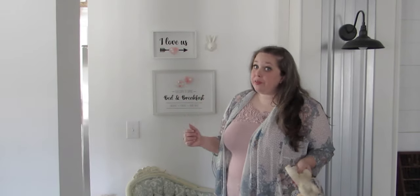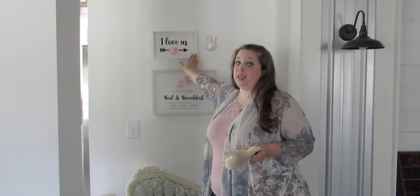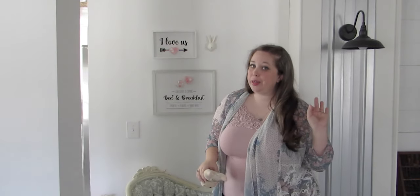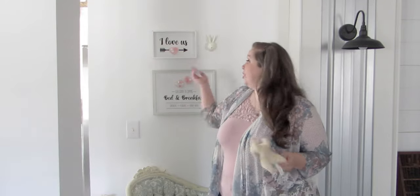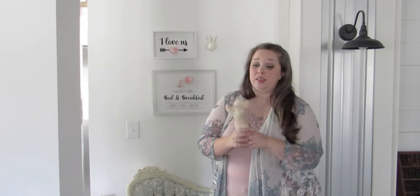Easy peasy. If you would rather skip the tedious parts, I have plenty of designs in this kind of style. That's the thicker fonts, super easy to weed, not nearly as difficult. And they all coordinate, so. Either way, those are free files, you can grab them below. I just love how they turned out.